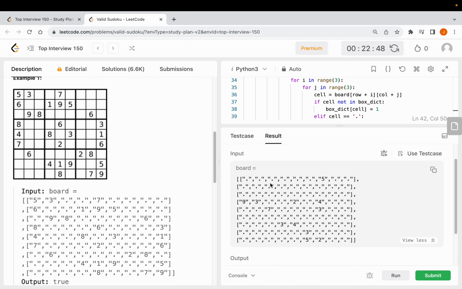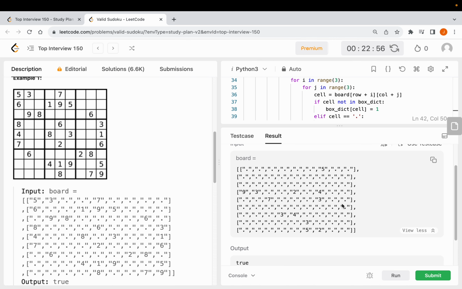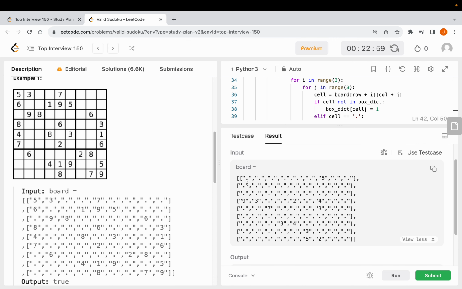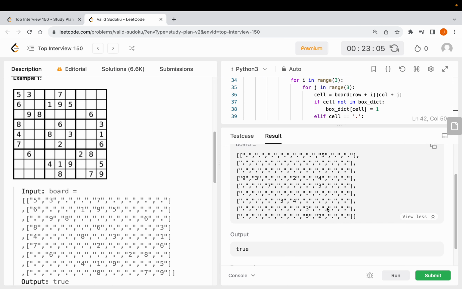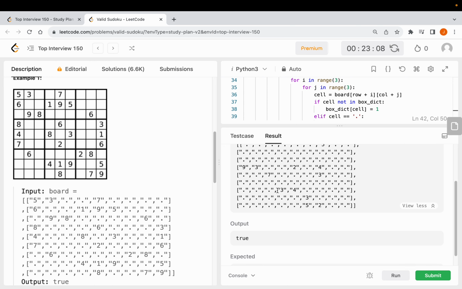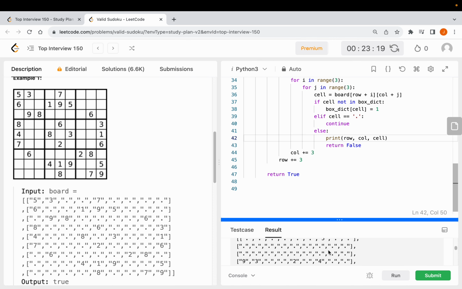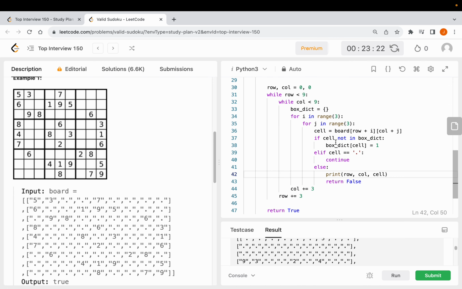I'm not seeing it yet. So all the rows are fine. All the columns are fine. And the sub boxes seem fine too. Oh wait, so this must be the sub box that's not working. 3, 4, something, 3. Box dictionary, range 3.